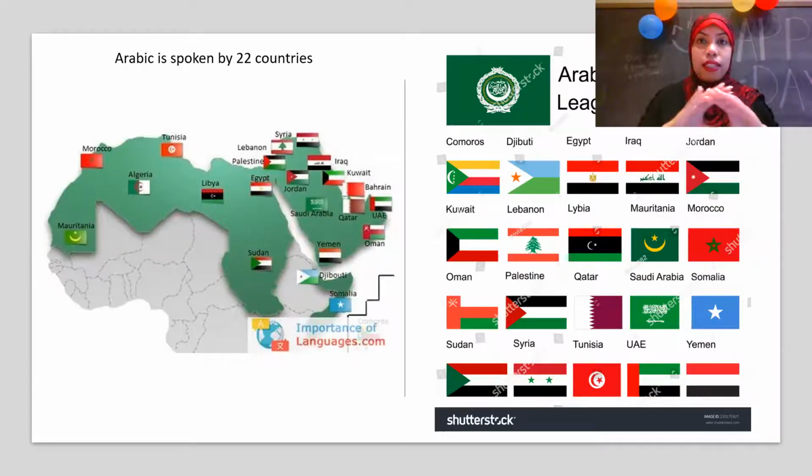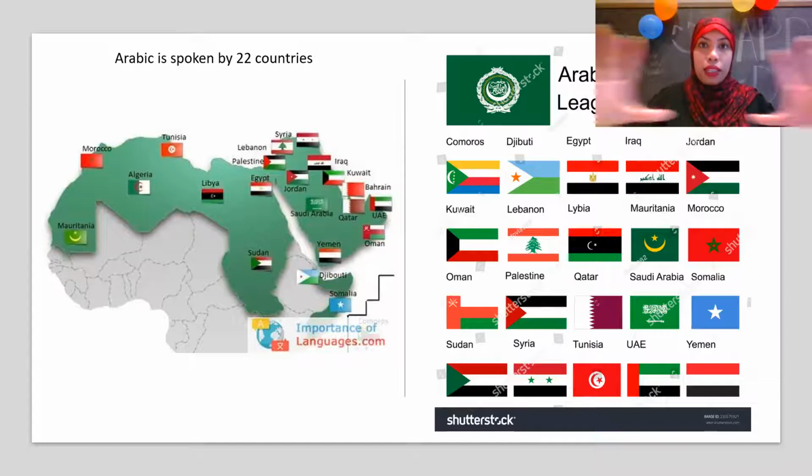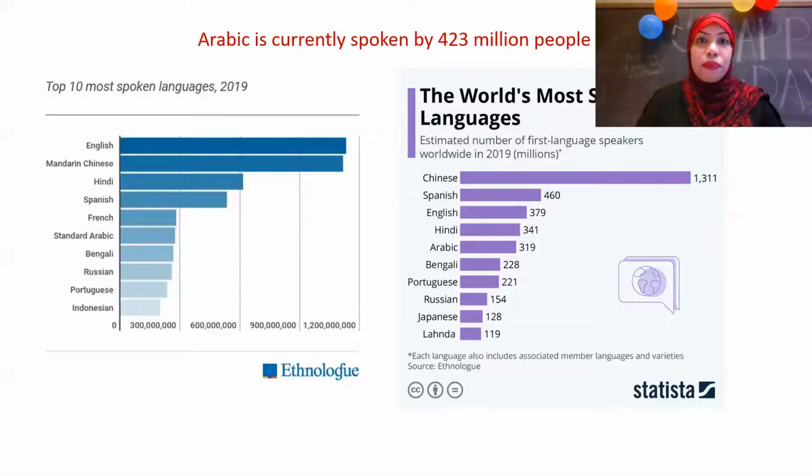For example, there is the standard Arabic that we all speak, and that is the Arabic that is taught at schools. However, there are dialects: there is Egyptian Arabic, Libyan Arabic, Moroccan Arabic. I went to Morocco and I couldn't understand a word, and they speak Arabic. You have to stay there for some time to get accustomed to the words and everything. So there are several dialects. Every country has its own Arabic. However, there is the standard Arabic that gathers all of them.